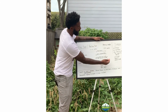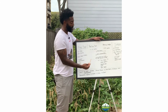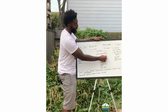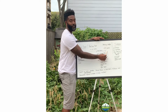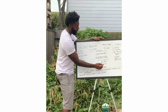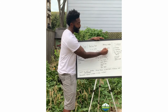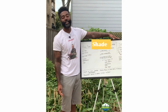Now, I said that a lot of these plants grow in both of these categories, but things like carrots and peas and radishes, they're not necessarily going to produce if they're down here getting less than 4 hours of sun. Okay, so some of these need the 4 to 6, but they could technically grow over here because you can get to that 4-hour range over there. And next we're going to get to the shade category.